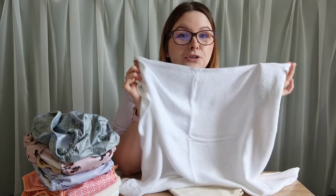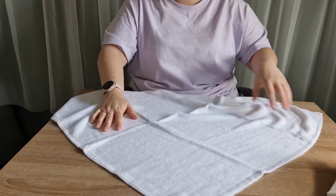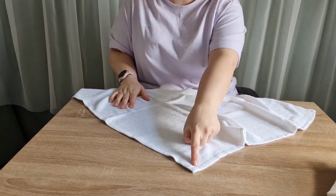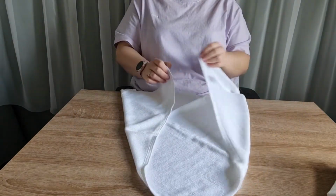Let's look at what you need to do to get this onto your baby. One of the easiest folds to do is a kite fold. So you want a point like a diamond, and then you're going to bring the two outer sides into the center.